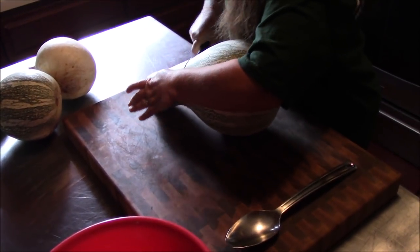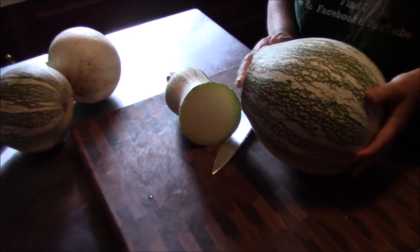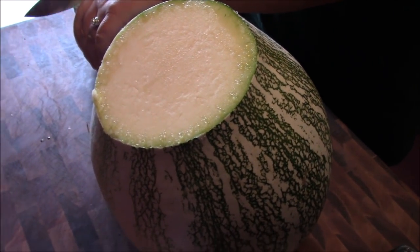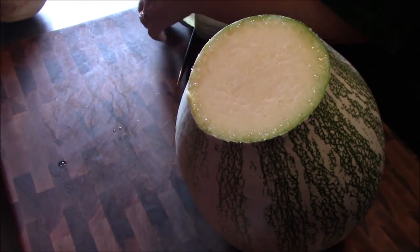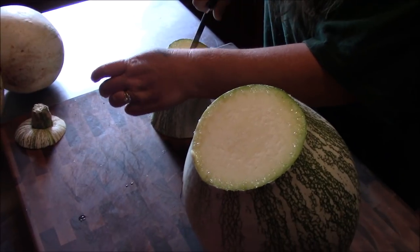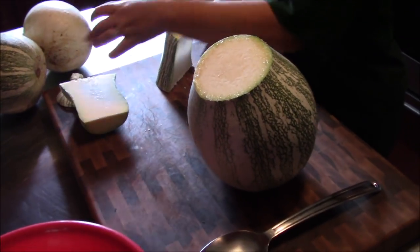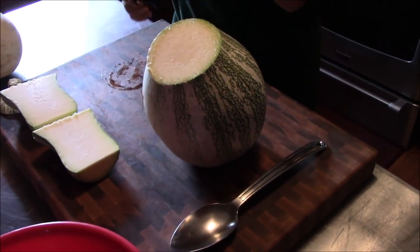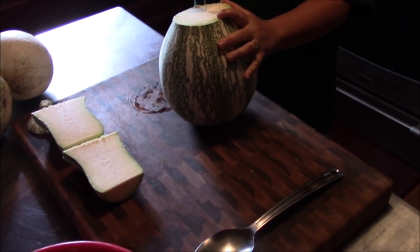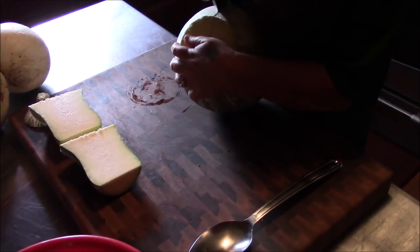We're going to let Tina take a crack at whacking up these Cushaw squash. Let's see the inside of them — everybody's been curious. Pretty white on the inside. See it weeping pretty good — probably got a lot of sugars in it. We got the neck off and the stem hacked off of it. We'll go ahead and split the neck, then we'll split this bell on the bottom. We'll probably keep the seeds out of here, but these won't be the seeds that we plant to grow big squash — we'll probably plant them to see if anything good comes of them.